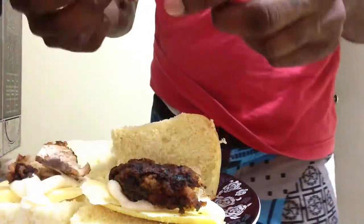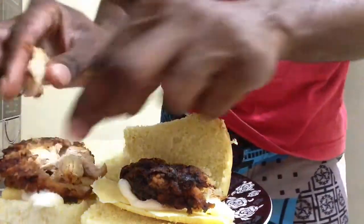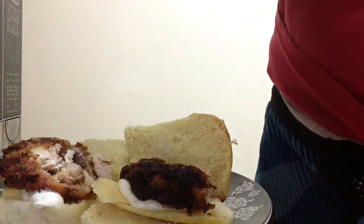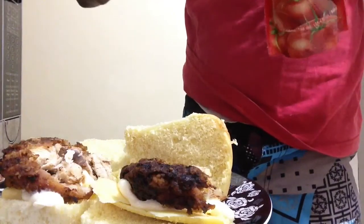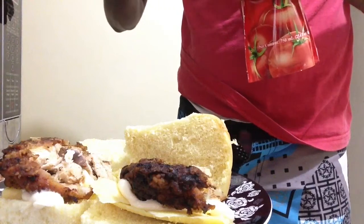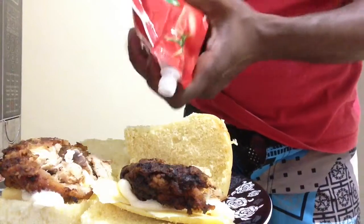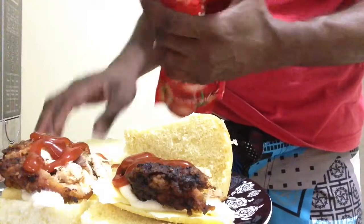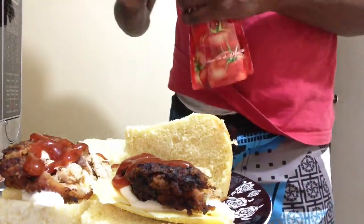Pieces of my chicken breast right there. Now I'm gonna add some ketchup. I like this squeeze ketchup because it has a little pour part that makes it really handy — great idea. I put that on there, and you can also add hot sauce, barbecue sauce, or a number of other things.